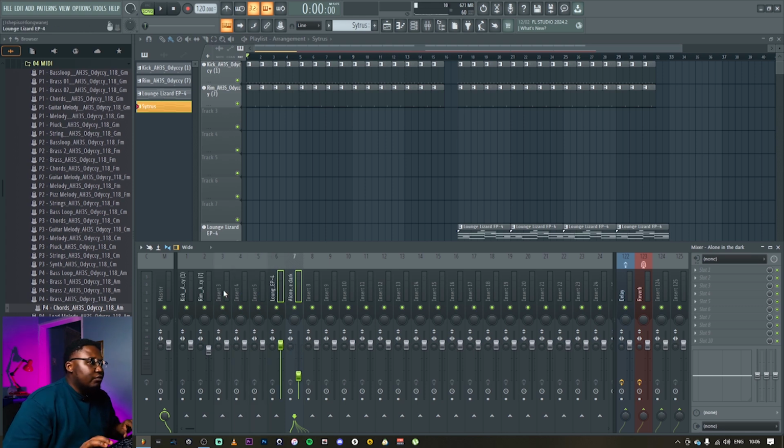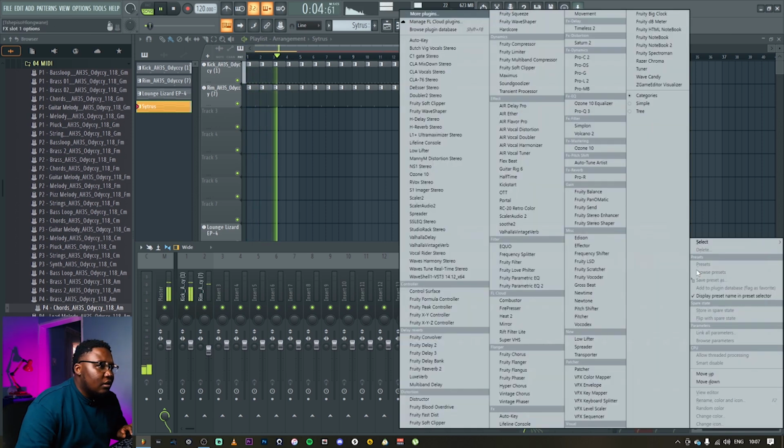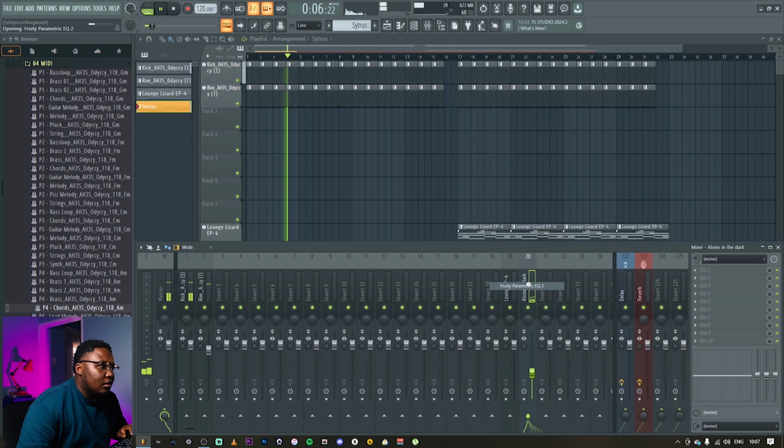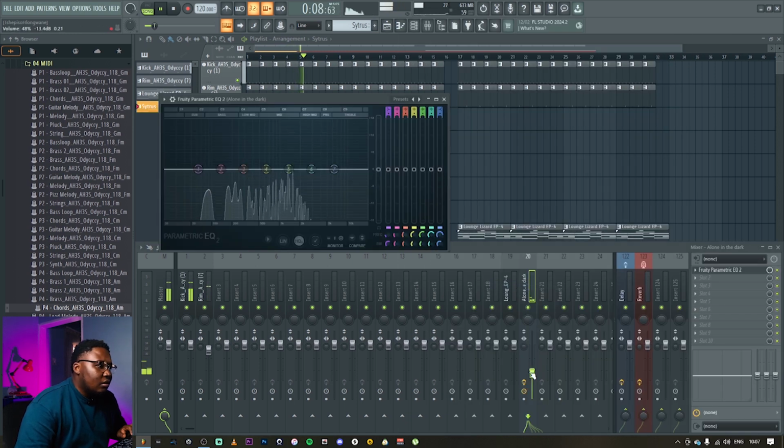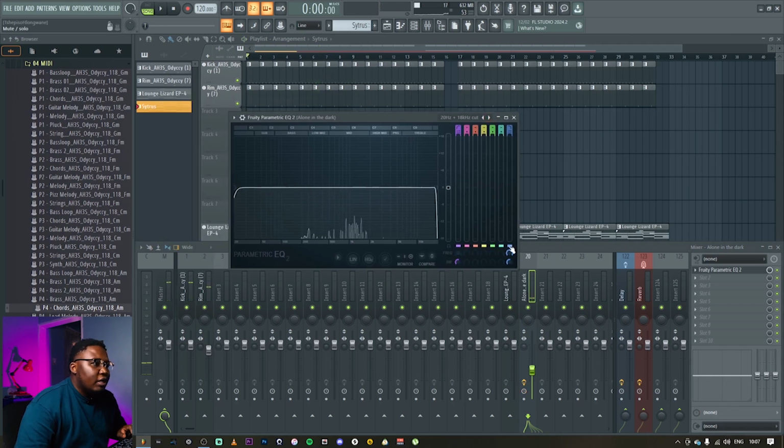Okay, it's cool. So we're just gonna do this and then reduce the pad. So we're gonna move these away from the drums. That's what I do. Loading the dark seems like. So you want to cut off a lot on the pad.